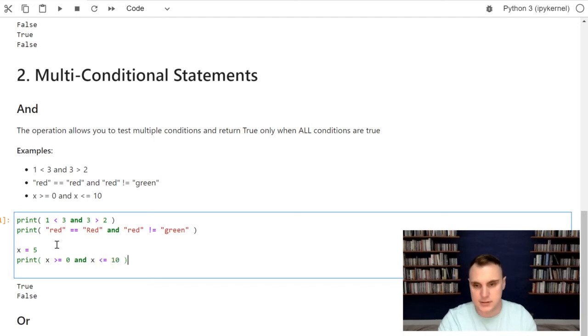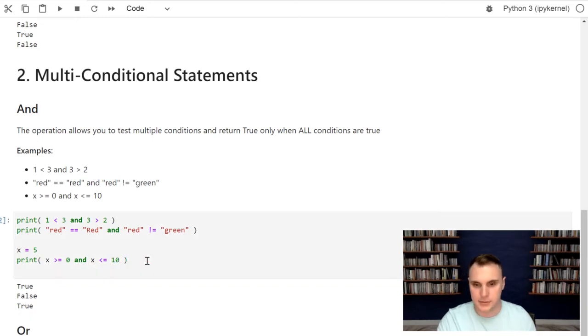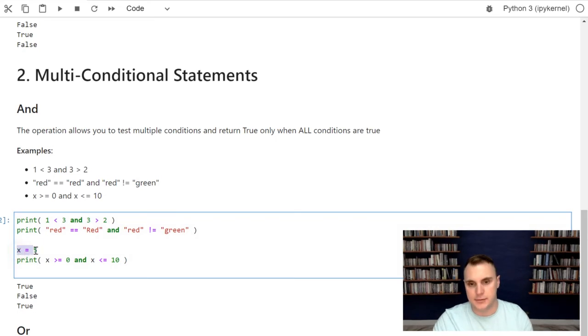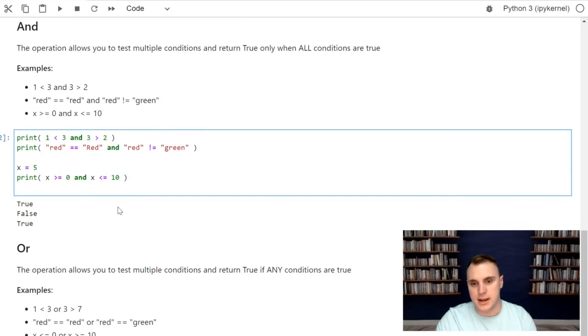This is going to print true if my variable is between 0 and 10. That's what this statement is saying. So that's really where it comes in handy: now I have a variable and I can compare it to a whole bunch of different conditions to say, okay, is my variable in between these two values? And we're definitely going to be using this because, again, this is like the fundamental thing that if statements are built for. Okay, that covers the and.